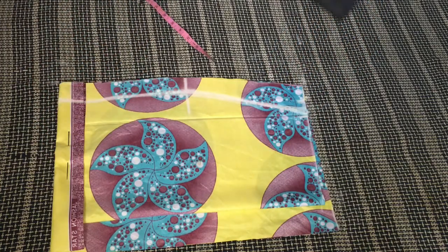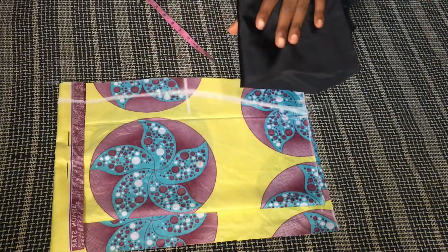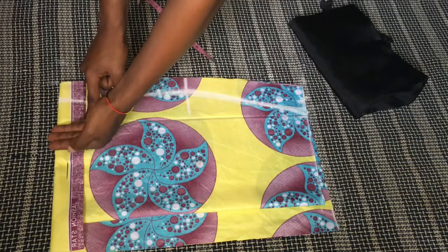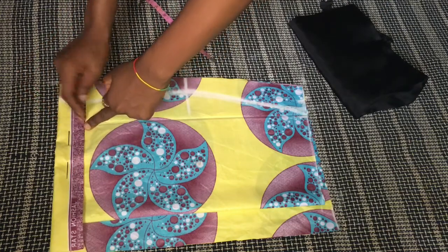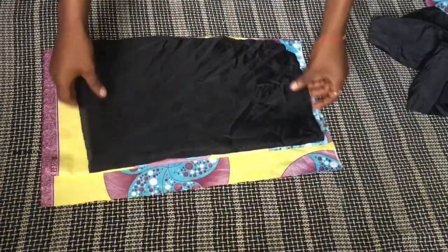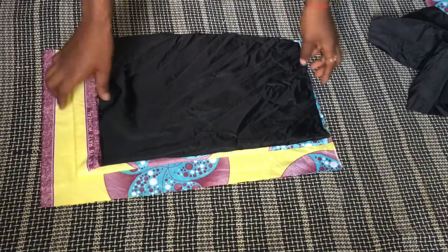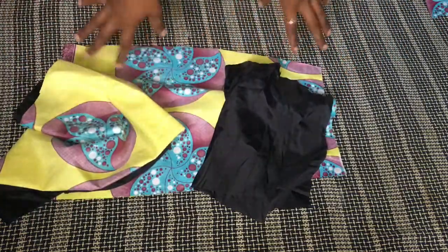So the next thing I'm going to do now is to cut out my lining piece using the actual fabric. And like I said before, my lining piece is just going to be from here to this point here, so that by the time this other fold adds to the lining, when I wear it or when you put it on, the lining, the black lining, won't show under. So I cut out the lining like this, and what I'm still trying to explain is the way I'm going to use the fabric to cover it.